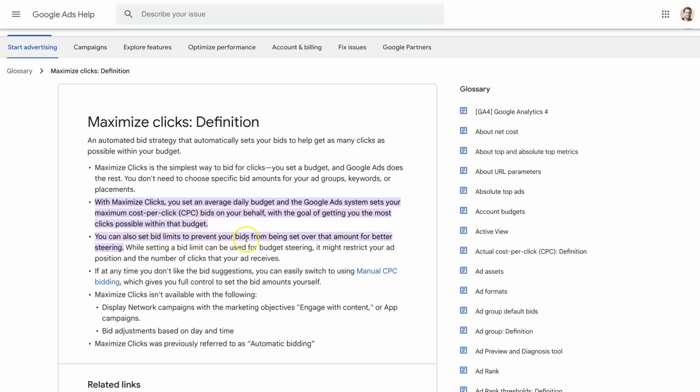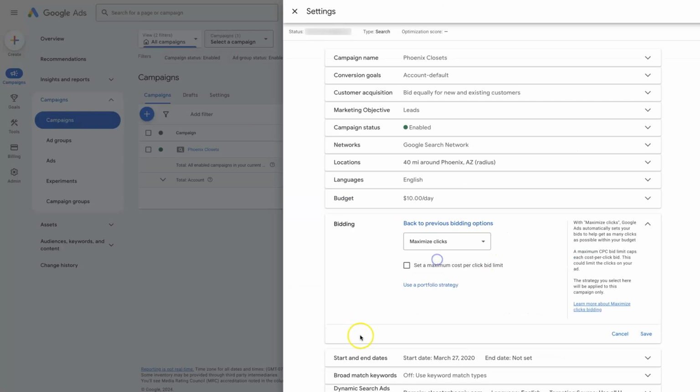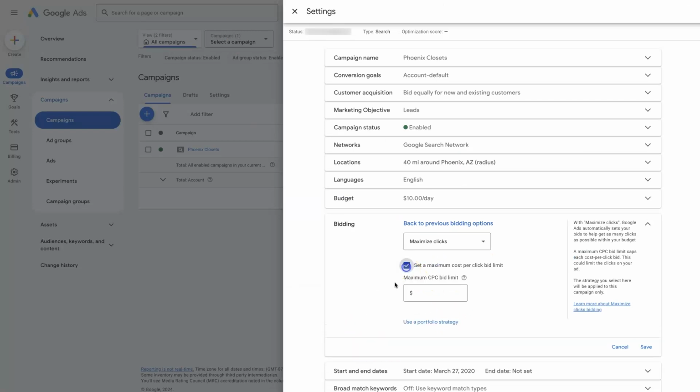You can also set a bid limit to prevent things from getting too out of control. So that is where we go to maximize clicks here and set a maximum cost per click bid limit. So let's say we don't want to pay any more than $3 per click. And this is kind of nice because we can allow Google Ads to automatically set our bids and help us get as many clicks as possible within our budget.